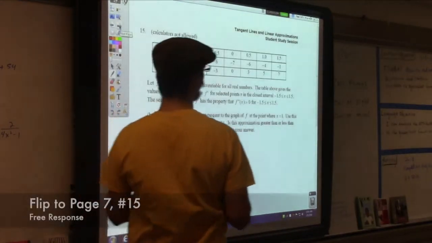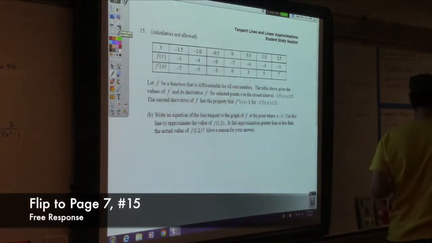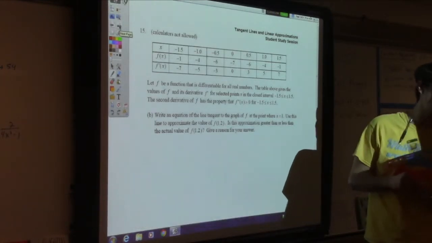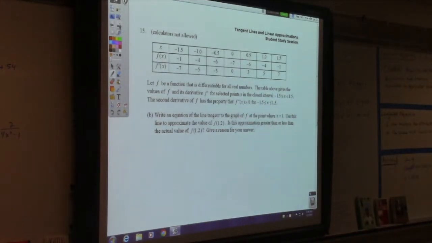All right, we're going to do the next two free responses. We're going to knock out the free responses because I actually like these. These are pretty nifty. 15, a little different than what you're typically given. Trust me, as teachers, we hate creating these questions as much as you hate doing these questions because creating tables in Word or Excel or whatever we're working on is terribly annoying. And then you have to calculate the values, and it's just not cool. But either way, if any of you want to go into the sciences or engineering, you're going to look at a lot of tables. You're going to have to be able to do this.